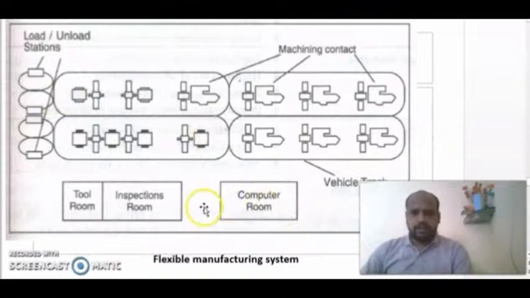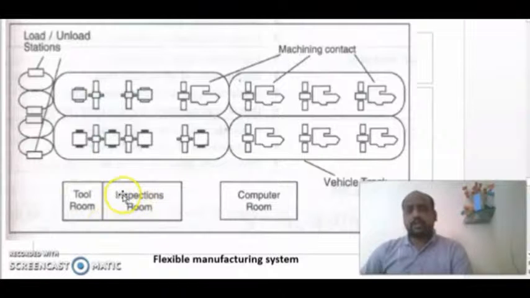Now here you can see there is a computer room where the computers are located for executing different part programs to operate each and every machine. There is a tool room which stores different types of tools required in the manufacturing process.